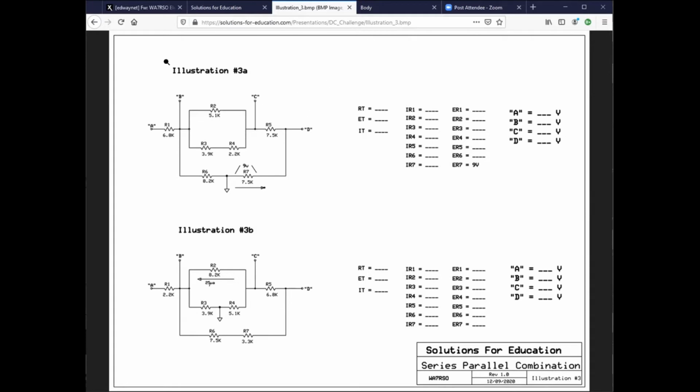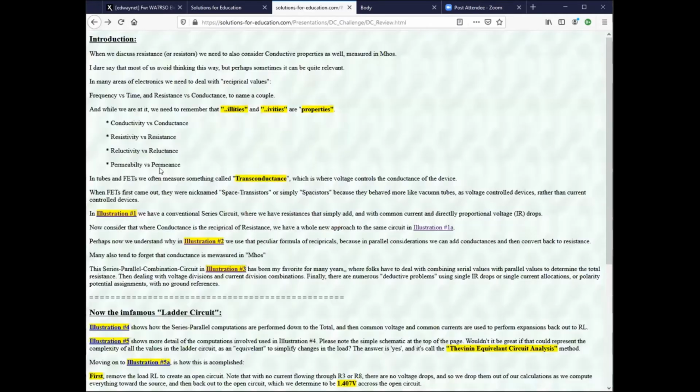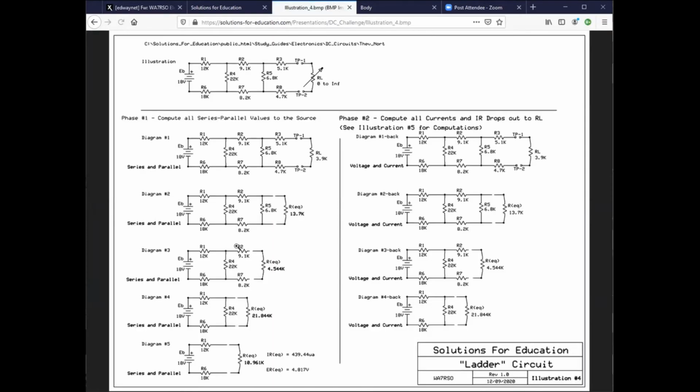All right. Well, let's go on to something a little bit more challenging, okay? Are you ready for this? Now that we've got this mastered, we'll move on to this, the infamous ladder circuit. That's this one up here at the top. What I would do is I would draw this on the board. They don't see this down here at all. They only see this diagram up here.